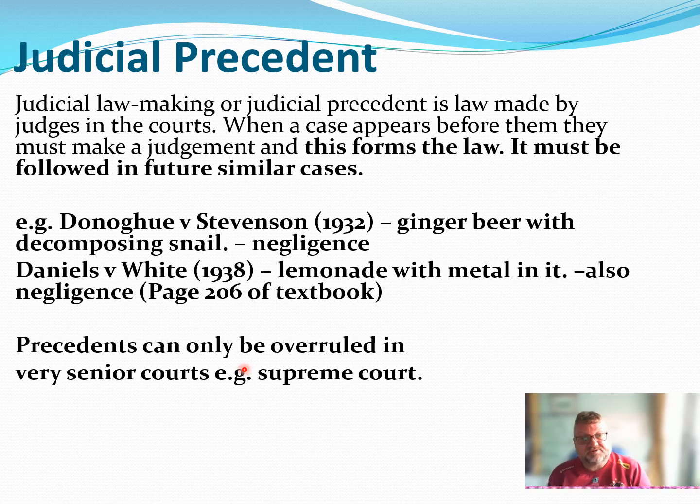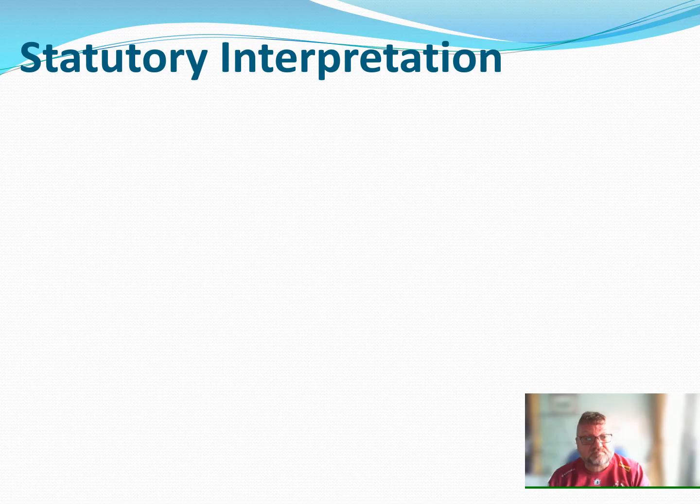Moving on to our next, I should also just make it really clear that once that precedent has been set, it is very hard to have a judicial precedent overruled. You've got to go to the absolute highest court in the country. Very rarely are they overruled. We then move on to statutory interpretation.